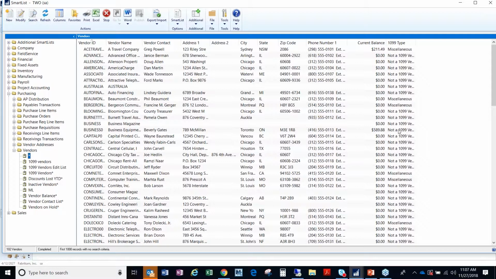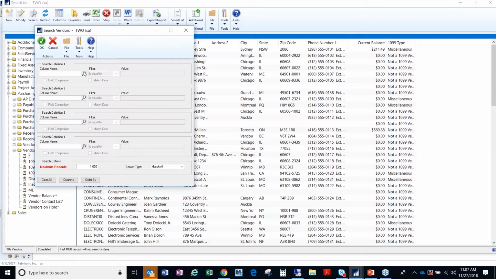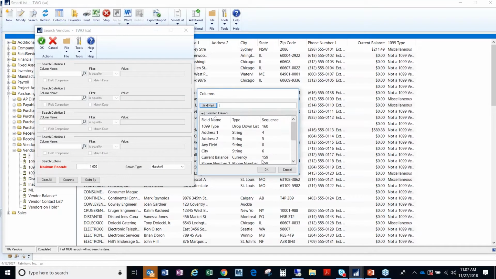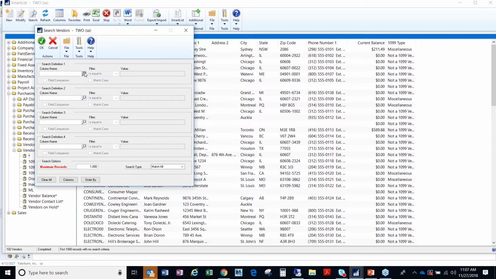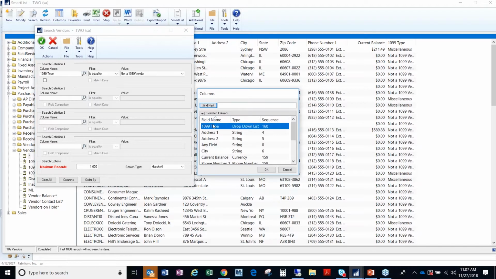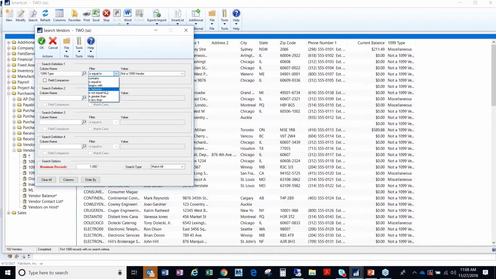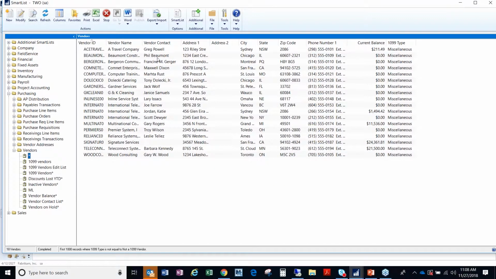Okay, and now I can see here I have added some additional fields. And now maybe I want to filter out and only look at 1099 vendors. So to do that, I'm going to click on, sorry, that is where I want it to be, 1099 type. And I want it to be is not equal to a 1099 vendor. So I'm going to look at all my 1099 vendors, got the double negative going there. Let's click on that. And then you can see from here, I've got a list of my 1099 vendors.